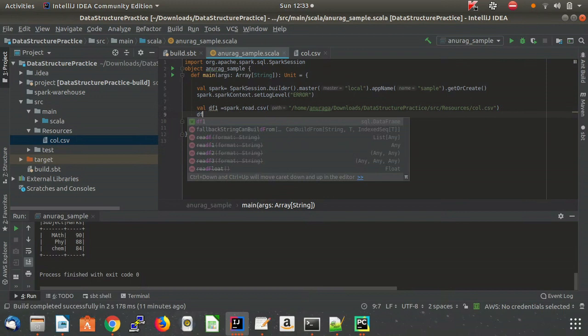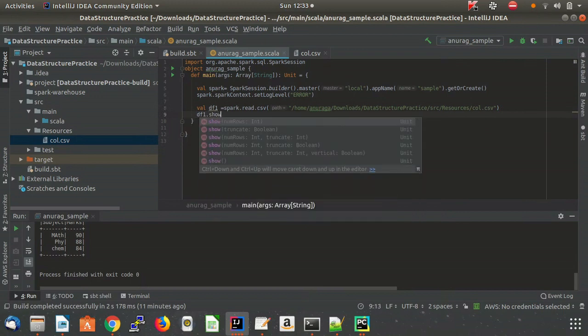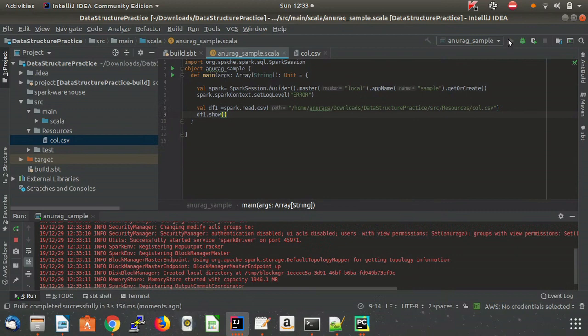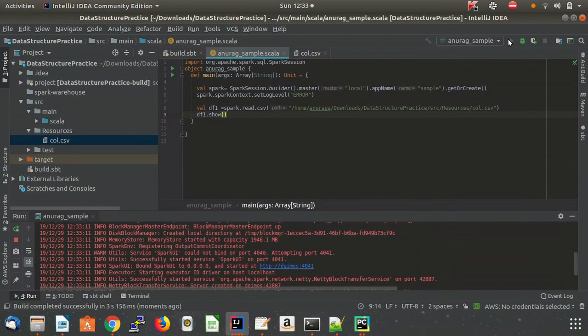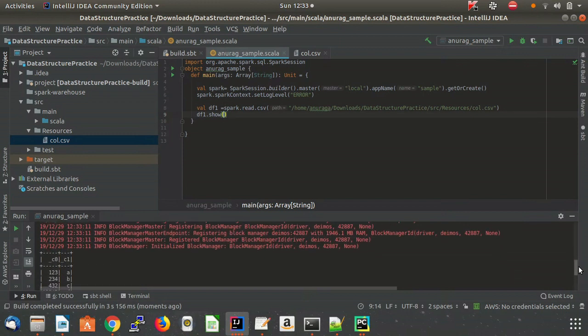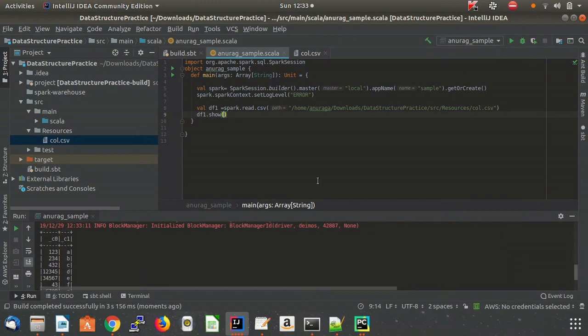Let's check how it looks. By default, show will display only the top 20 rows. Here is my output. You can check the schema as well if you wish.